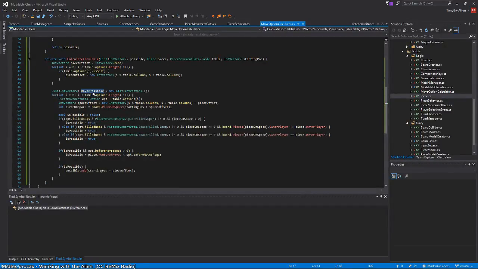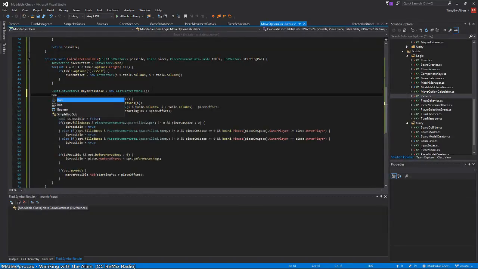And we'll add things to this maybe possible list. And then if that's what the option is, a move to option.